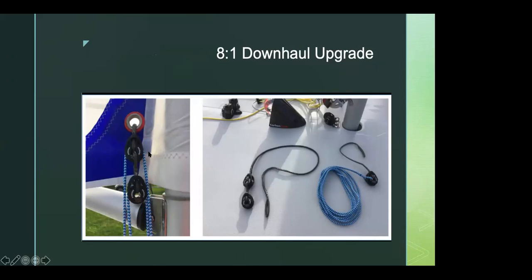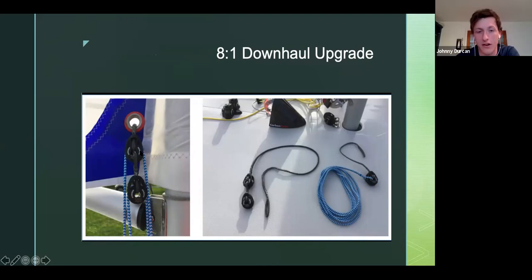Yeah. So that top block there is just your normal system, and it's really simple. You tie a second block on and just run the rope up and down one more time. You put on an extra block at the bottom as well, and it just makes it easier to get the downhaul on, because the downhaul is probably the most important control in the full rig, whereas in a radial it's probably the kicker that is more important, but the downhaul really depowers the sail a lot.